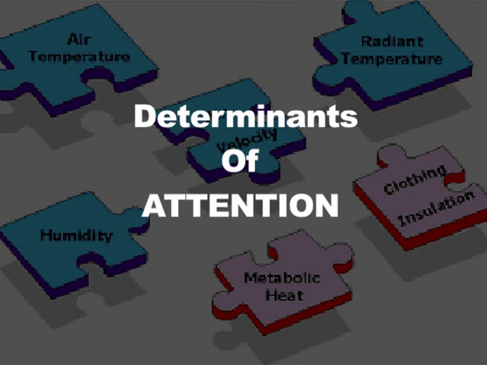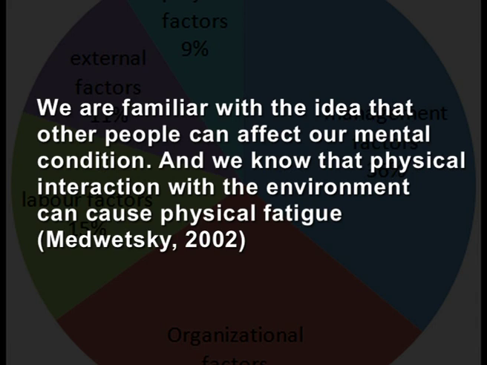Determinants of attention. There are two types: first, environmental factors or conditions, and second, internal factors. Environmental factors in attention. We are familiar with the idea that other people can affect our mental condition, and we know that physical interaction with the environment can cause physical fatigue. And even more mysterious, how can watching the surf, having a view of trees out of your window, or playing with a kitten relieve mental fatigue in your head?